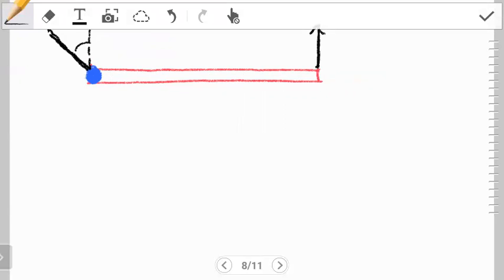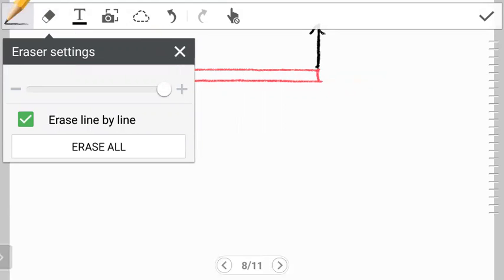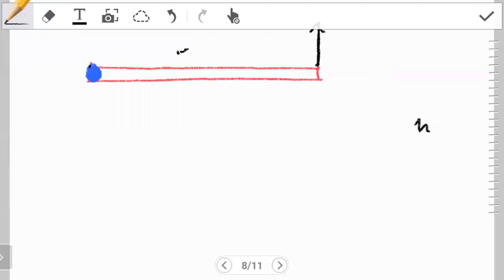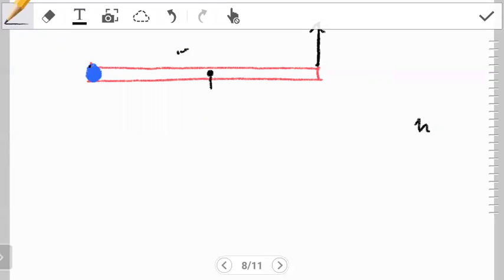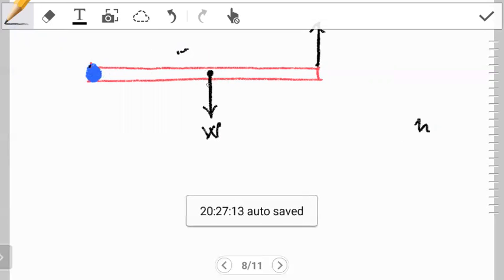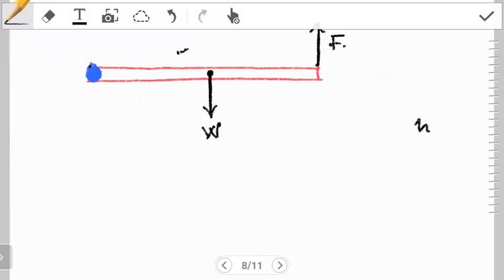The next thing is the weight of the rod. The rod itself has a weight, and the weight is a downward force. So let's include this force and see the direction it goes in. The weight is on the central point of the beam, and it is going downwards. This weight is actually perpendicular to the distance. The distance is measured from the pivot to where the force is acting, and these are perpendicular, so this is going to have a rotational effect. So this, like the y component of T1, will remain.